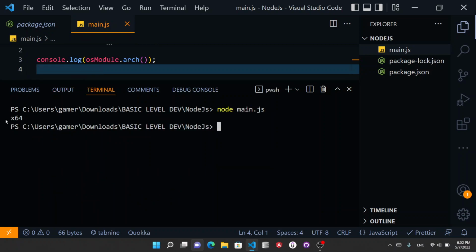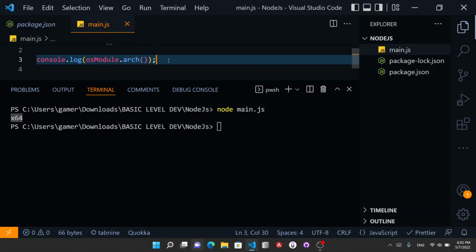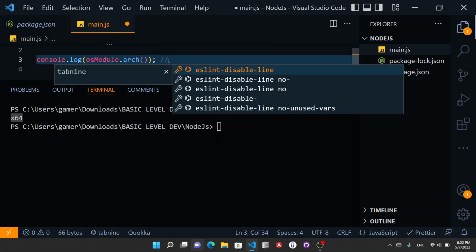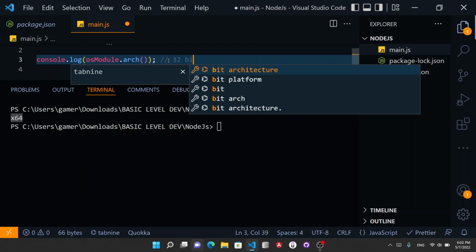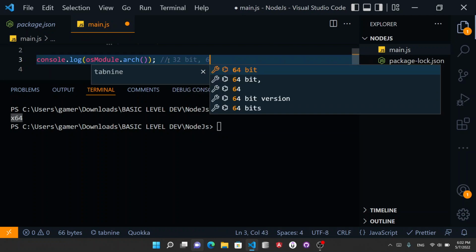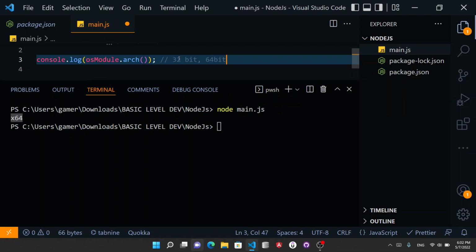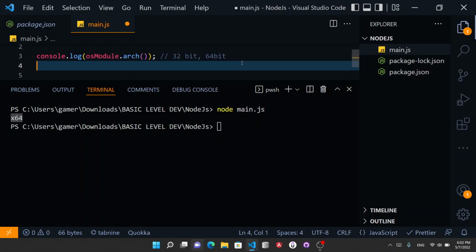You see, we get x64 because we are getting our architecture. Windows has two types of architectures, 32-bit or 64-bit, and this returns which type of architecture your Windows has. So in order to run node, you need to write the node keyword followed by your file name. Hit enter and you will get your output.